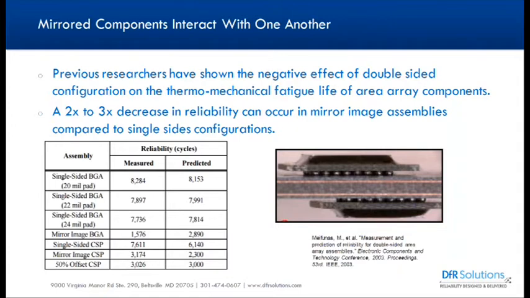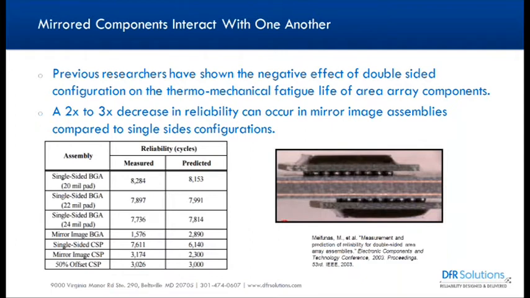The reason I call it a system level effect is because we kind of think as the component interacting with the board. And that's kind of when we think of board level reliability. All the tests that I do, if you go to TI or Amcor or Qualcomm or any one of their test results, it's always a component sitting on a board. Even when we did the BGA with the conformal coat and without the conformal coat, these were not mirrored BGAs. There was no mirroring effect. So we kind of think of the board interacting with the component, and that's it.